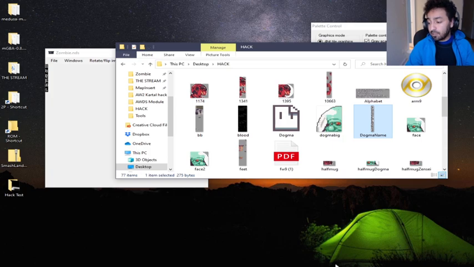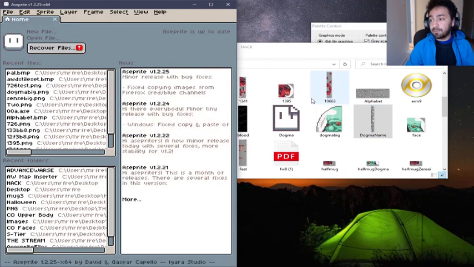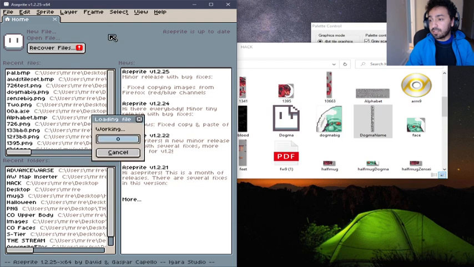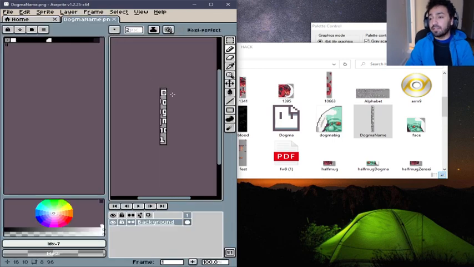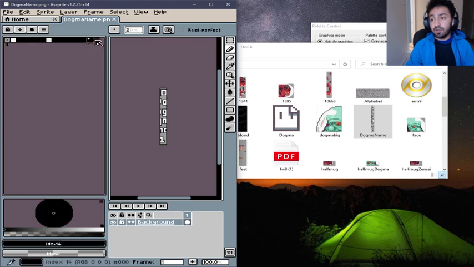So let's open this up in Aseprite. Let's put Dogma's name in here. This is the original one I had edited. As you can see, this format is exactly the way you want to have your colors. It's like finding the palette for everything that you use. It's kind of hard, in my opinion. I don't remember even how I found this one.